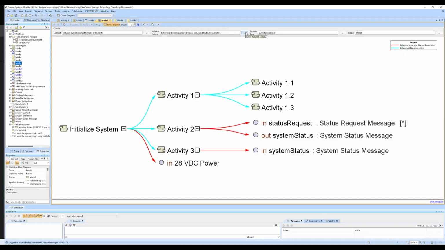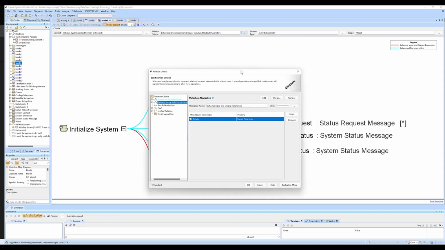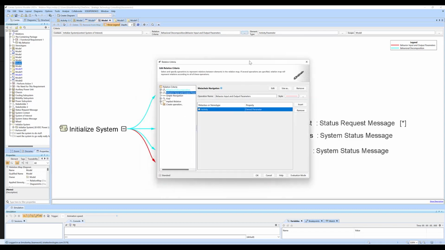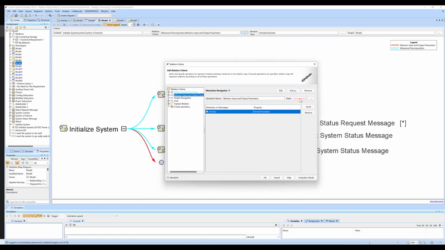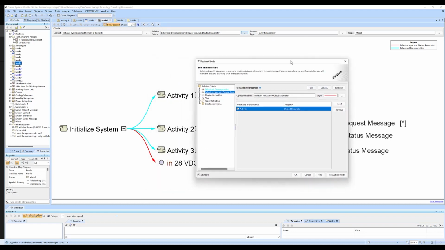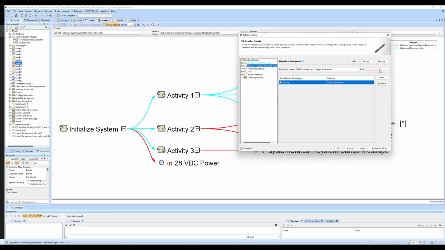So if we open up the relation criteria, this is where you actually create the meta chain. You can do simple navigation as well if that's all you need to do. And this is also where you color code the different types of relationships that you have by selecting a color for those specific types of relationships.